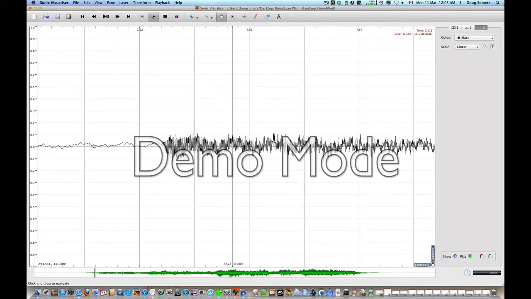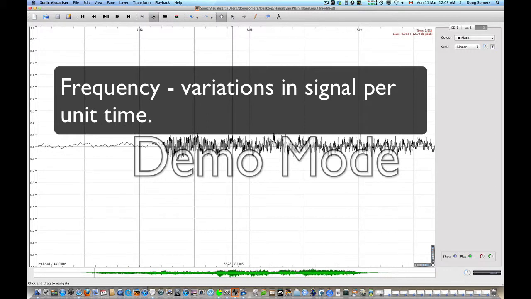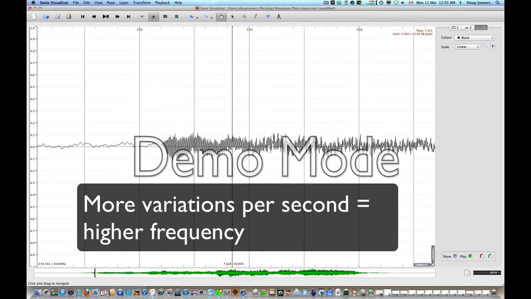In each one of these units of time, you can see that actually the number of variations in the sound wave in terms of compression and rarefaction is actually not that much compared to in the same period of time over here what's happening during that synth sound. So the number of these variations per unit time is the frequency, and the more, the higher the frequency. So there's a higher frequency component in here than there is over here.